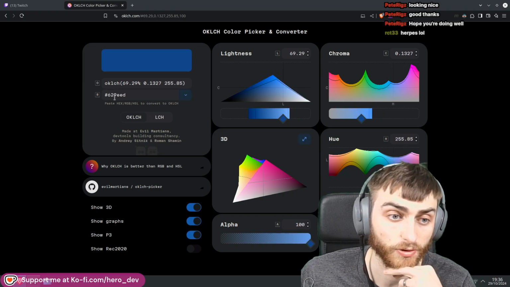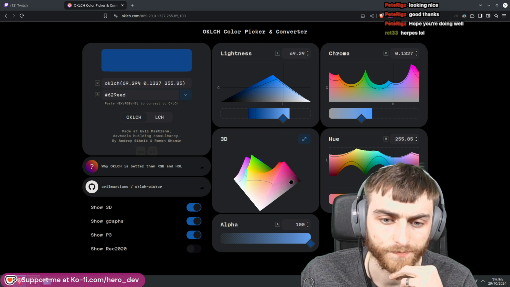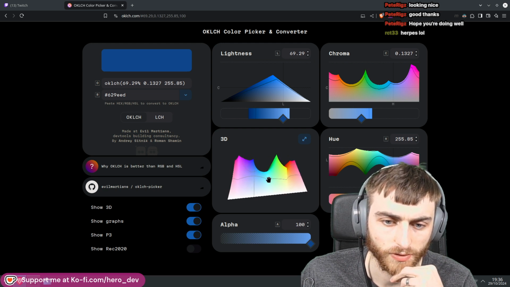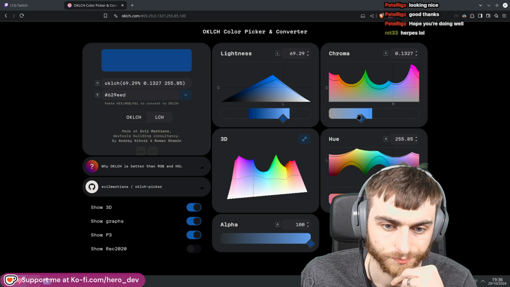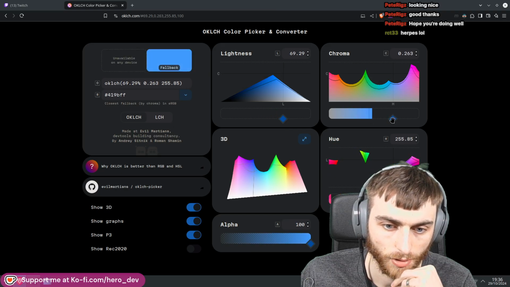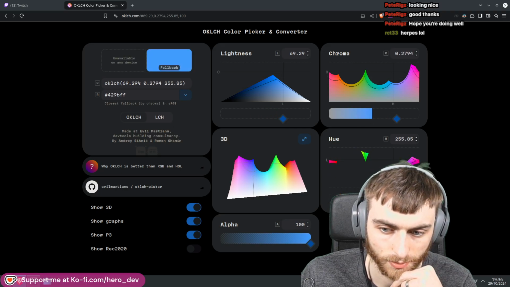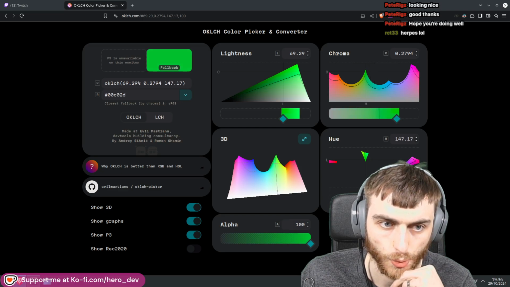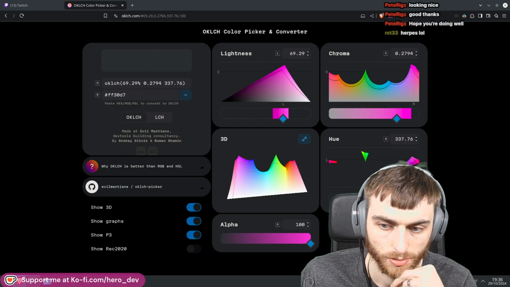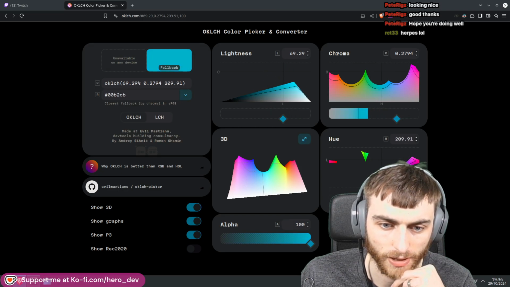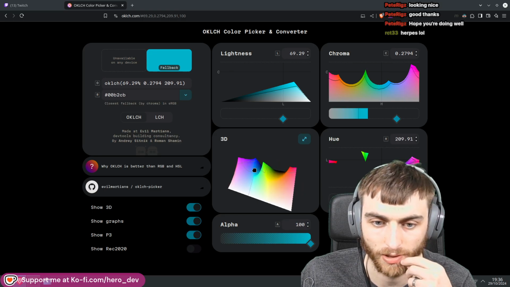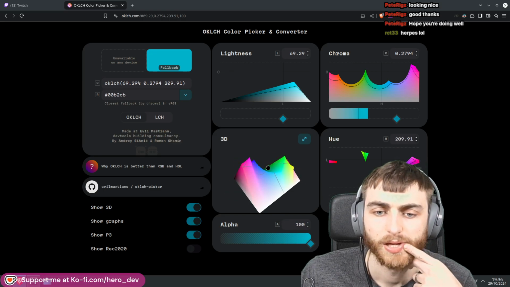The only issue with this one though is that you can see that the green, right, when you drag up to the green there's gaps, right? So when I drag the hue, there's no value of this perceived brightness in the sRGB color space.